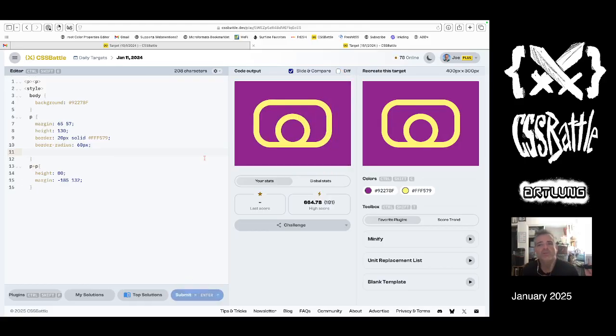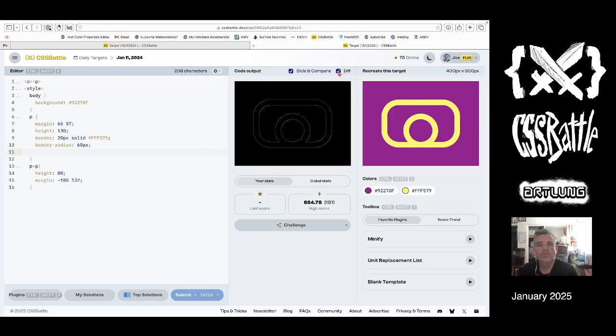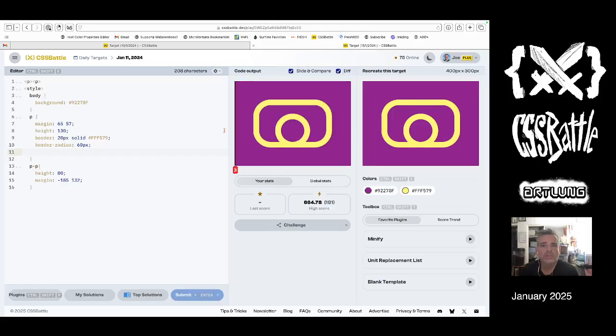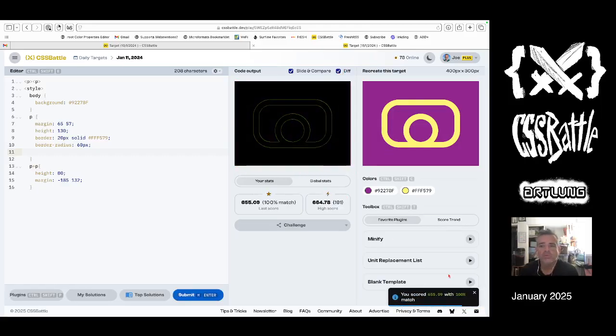And let's submit and make sure that we have a match. I don't see any errors in this, even though it does seem to strobe. So that is 100% match. Okay, so yes, radial gradient, lots of code.